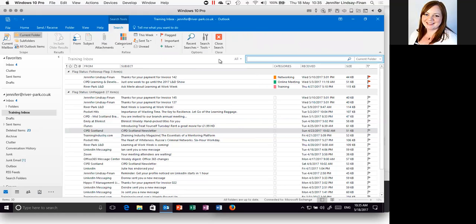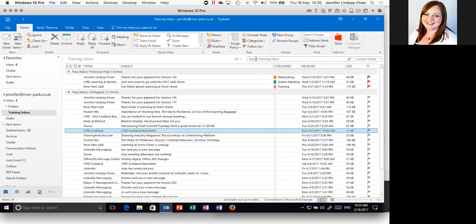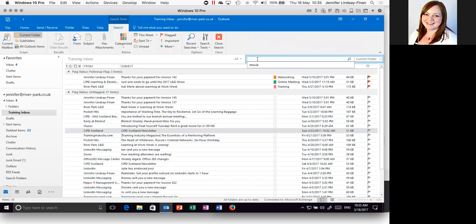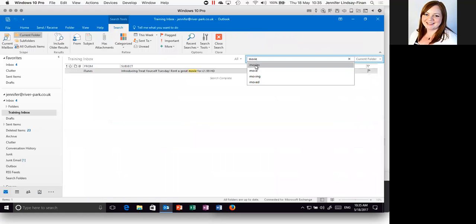It's just this box here that's always at the top. On a Mac, it's up here in the blue bar at the top. On Windows, it tends to be just above your inbox here. And so I can just type in there. I've obviously searched for movie before, so I'm going to search for that again. And it brings up all the emails that mention that. You'll notice as soon as I click into the search box that this new ribbon appears at the top. So I can filter my search results based on all of these different things here, which may or may not help.